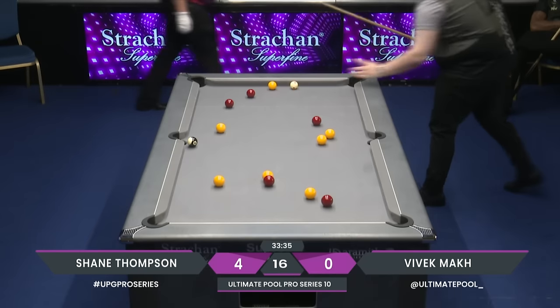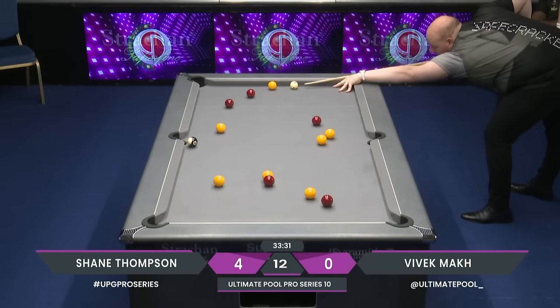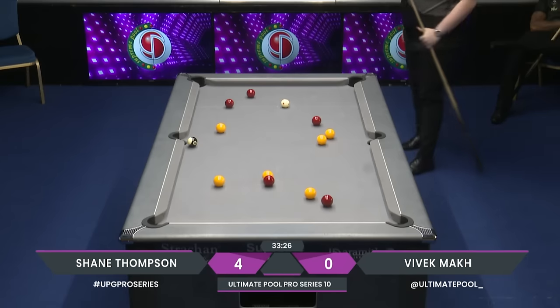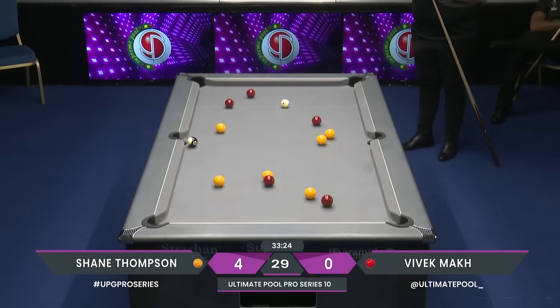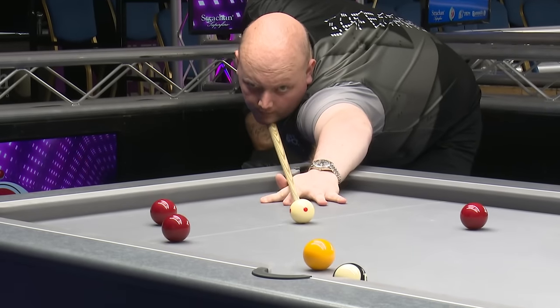Rob Warren, I didn't think he was going to get 23. Mm. And he broke off, and the break was, for me, a fraction too hard. He wasn't playing his first shot until 4 seconds. Yeah. But they came out pretty much perfectly. And I'm looking at it, I mean, he just seemed to go the wrong route all the way around it, and I'm thinking, he can't do this.